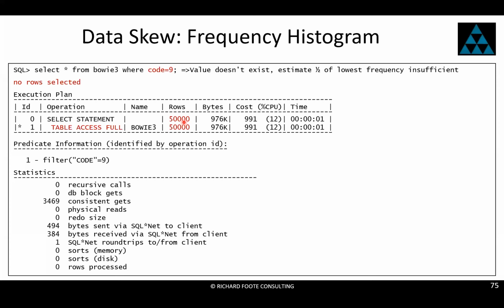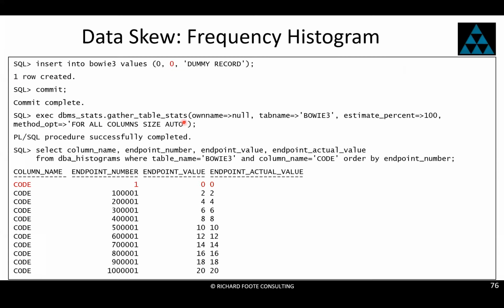And this can occur. You can have times when you're looking for values that don't exist, or they can exist, but they don't exist when you collect the statistics. They can come and go during the day, but at night when you collect the stats, they're not there. So if you run into these sort of issues, sometimes what you need to do is create some dummy records. So you want to be careful with this.